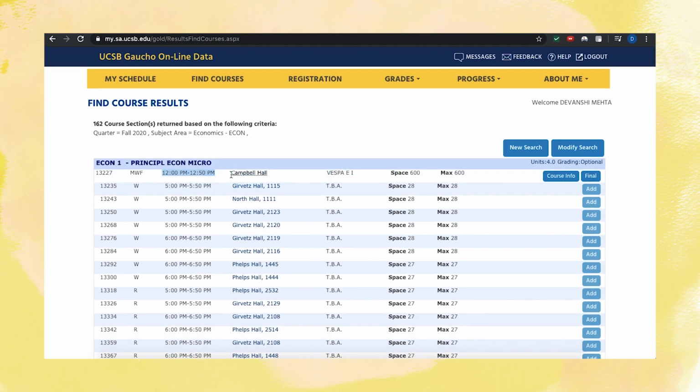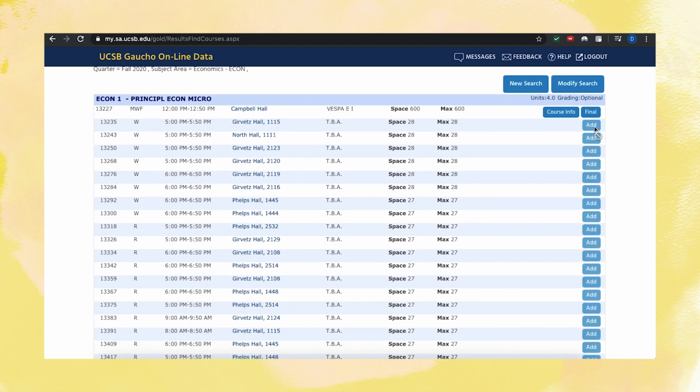The top one is the lecture, and the next ones are sections. The difference between the lecture and the section is that the lectures are usually larger meetings with the professor, and then the sections are smaller classes with the TA. When you add your classes, you're going to want to add them in with the section timing. So this lecture timing will not change. The only thing that'll change from section to section is the section time or maybe the TA. So you're going to want to add the lecture through the section by clicking add on this side.